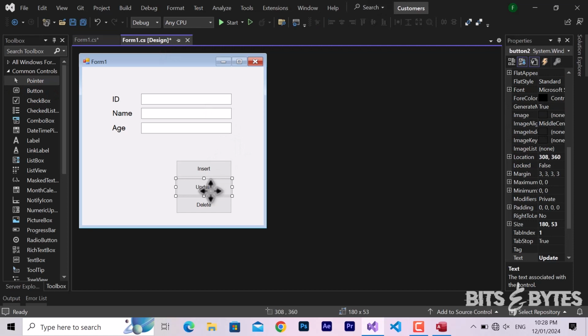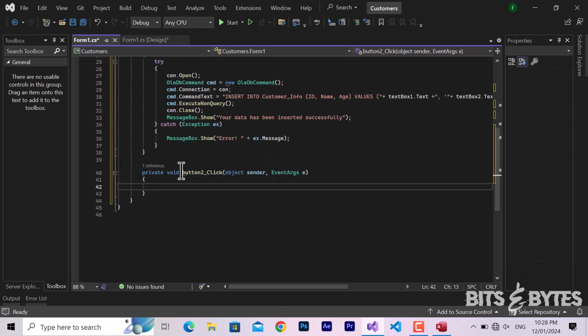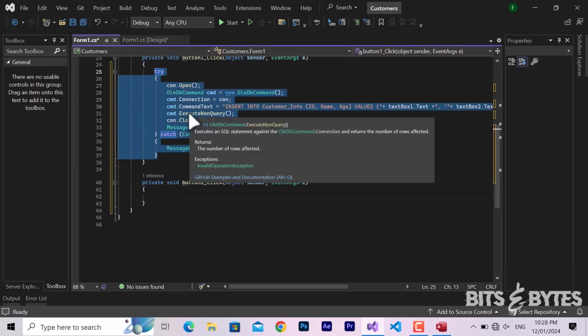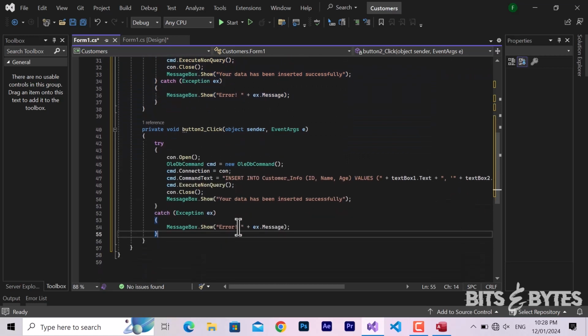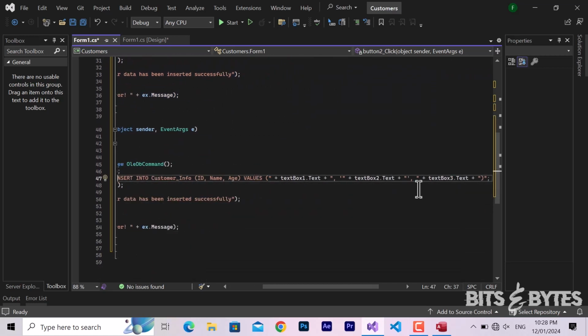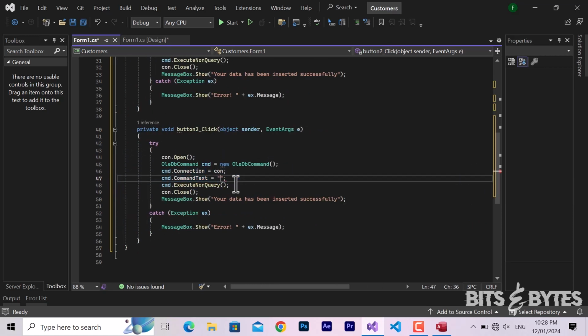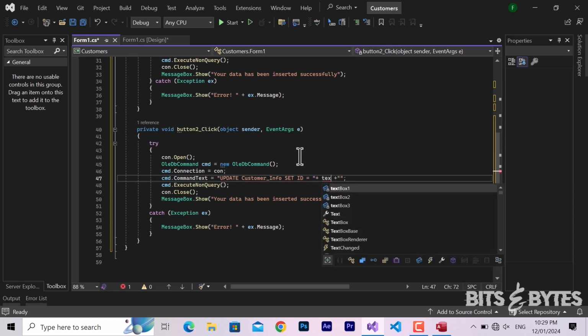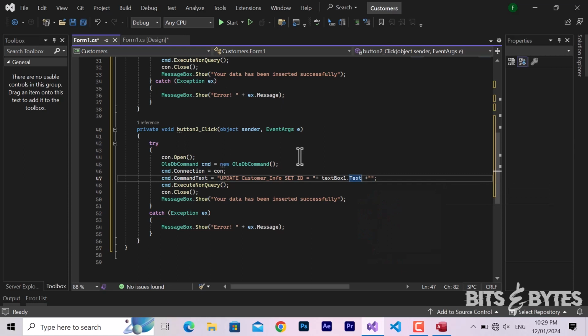Now, for the Update button, just to save time, we're going to copy the above code and make changes to it. Update query has a different syntax. So, update, customers table, and set the ID equal to the text box. Again, ID is a number, so don't use single quotes.